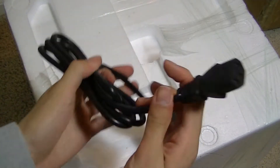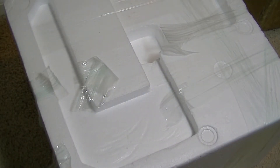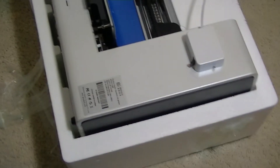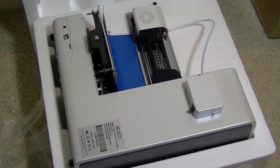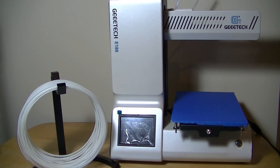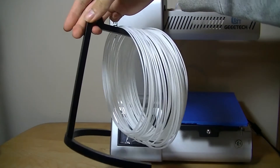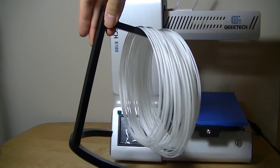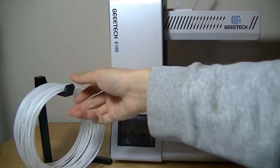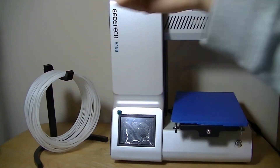Flipping the styrofoam over, we have the wall plug, which just plugs into the charger — about the same size as a large bulky desktop or older laptop power brick. Lifting the center styrofoam, we have the 3D printer, which looks more or less already assembled — the screws are probably just for repairs in the future. The frame is made out of plastic and aluminum. The stand took about three minutes to assemble; it's made out of aluminum and holds the filament in place well. You simply loop the filament into the machine on the back and it automatically feeds itself.